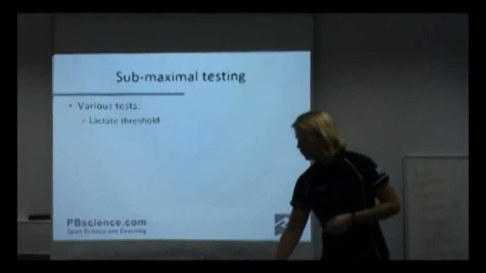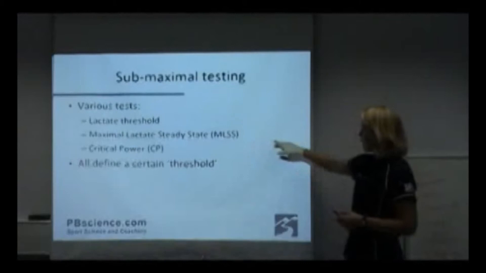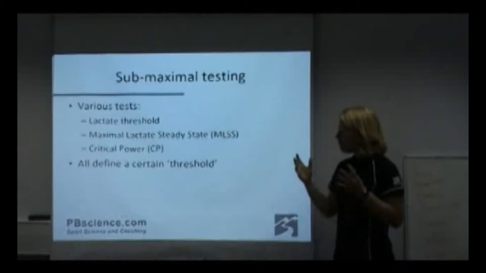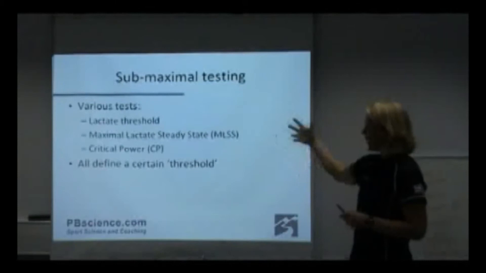Maximal ability is very important, and we've got various tests. Lactate threshold is where you have a blood lactate increase in a ramp test — it starts off steady, then you get to a certain power and the lactate response starts to kick up. Maximal lactate steady state is about the intensity you can hold for an hour without fatiguing. And then we've got this critical power concept, which is what we're doing today. But all of them measure that ability to utilise a percentage of your maximum — they're all a sort of threshold.